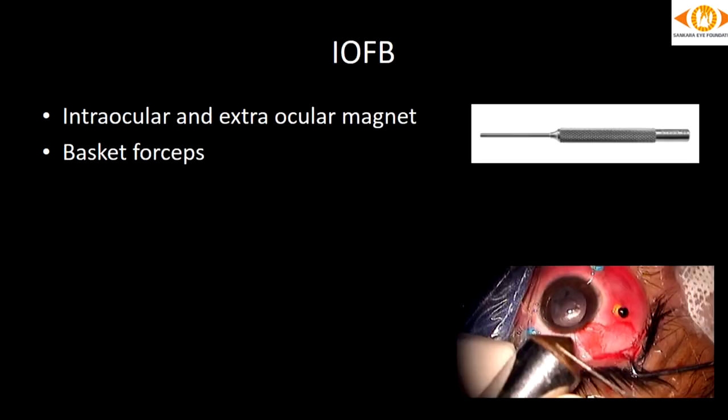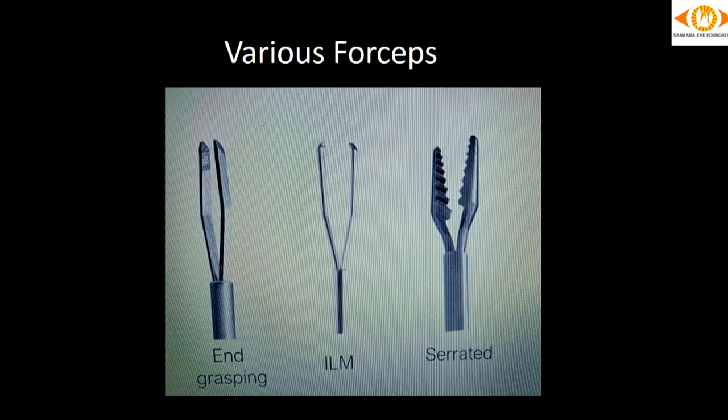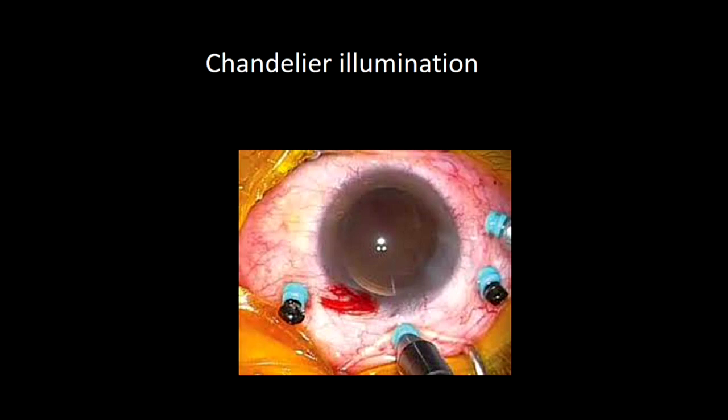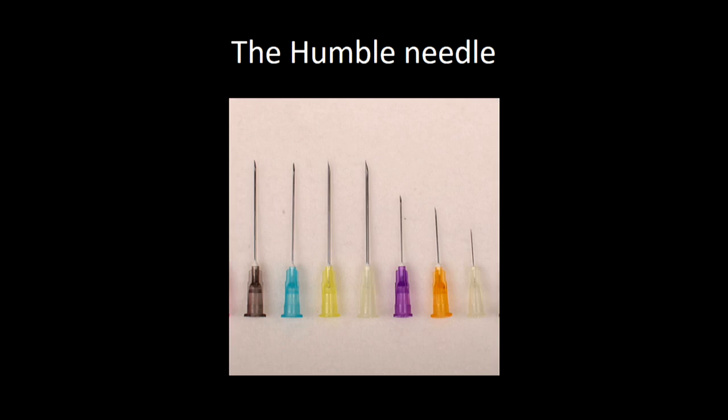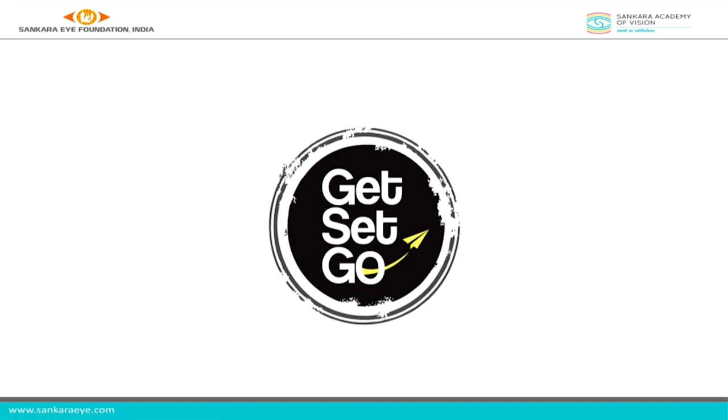If the patient has an anterior segment manifestation like subluxated cataract or IOL, make sure before the case you have a keratome, monofilament nylon suture, crescent blade, and Simcoe cannula on the table to save time. For foreign bodies, make sure you have foreign body forceps or intraocular/extraocular magnets — serrated-edge forceps are used to prevent the ricochet effect. For diabetic vitrectomies, ensure a chandelier is available for bimanual surgery. For buckle vitrectomy, confirm the cryo probe is functional, the gas cylinder is full, and all band and buckle segments are ready. Lastly, a humble needle can do multiple tasks — it can help identify cleavage planes and induce PVD in diabetic vitrectomies. Once all instruments are checked, we are ready to proceed.